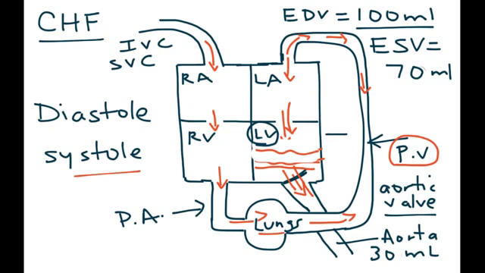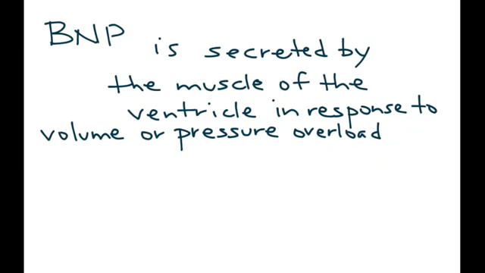So in particular, I'm talking about this muscle here. If this is the muscle wall, this muscle will produce that BNP when there is CHF, because a lot of blood is now accumulating in that chamber because the heart muscle is weak and is not able to pump as much blood into the aorta. So a lot more blood stays in the left ventricle, and that creates an increase in volume and an increase in pressure. So that's great, but what is the purpose of this BNP being produced?